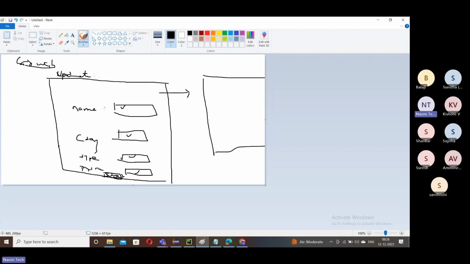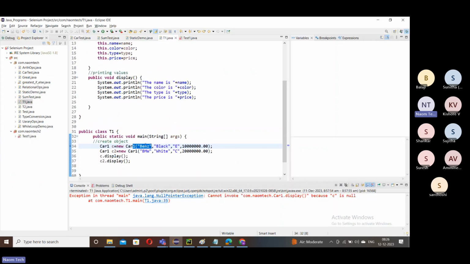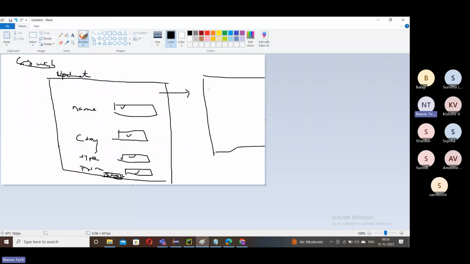Now this name you are passing, understand how this works. This name you are passing from the front end is assigned to this variable. You can see here, right? In your code, this name is there, right? That is set here. First, they read values from this form, and then they assign this name value in the form to the name here in the code. Okay, name they assign to the name.